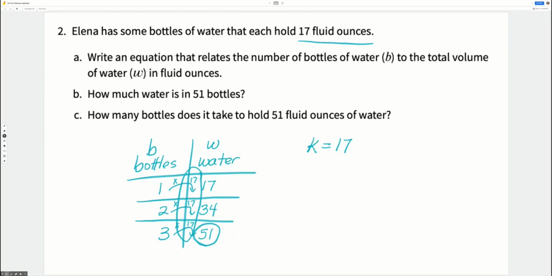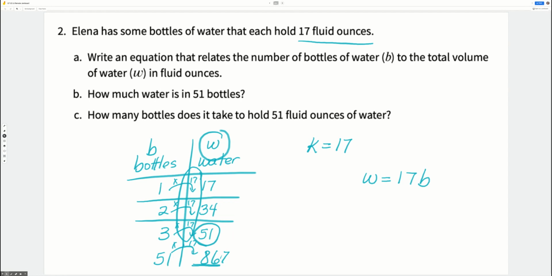So, if I had 51 bottles instead, what would I need to do to find out how much water? Well, the nice thing is I use that constant of proportionality just like with our table, and I know that to go from bottles to water, we need to multiply by 17. So 51 times our 17 is 867. Oops, I wrote 4. 867 ounces of water. I'm going to put this in an equation where W equals our 17 times our bottles of water. So there's the equation of what this is.